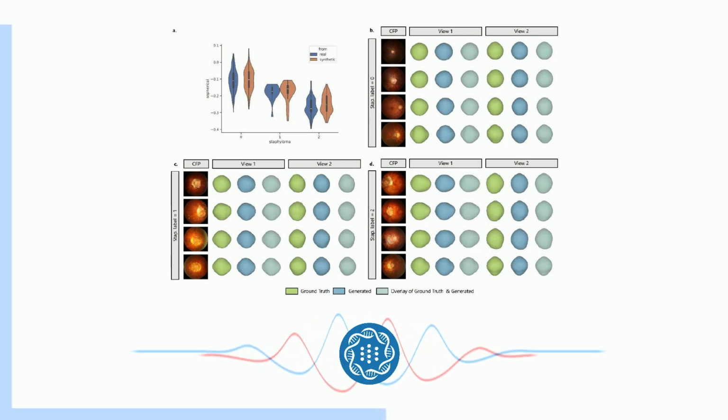So it takes this noisy blob, and step by step it cleans it up using what it's learned from the training data. Right. But how does it actually use the color photo and those measurements to guide that process? Well, first, that color photo gets processed using what's called a foundation model. A foundation model. Okay, another new term. I know, we got a lot of jargon here. Think of it as a pre-trained AI that already has a pretty good understanding of visual information, specifically in the context of eye health. So this foundation model extracts those key features from the color photo and encodes them into a kind of compact representation. So it's translating the photo into a language the diffusion model can understand.